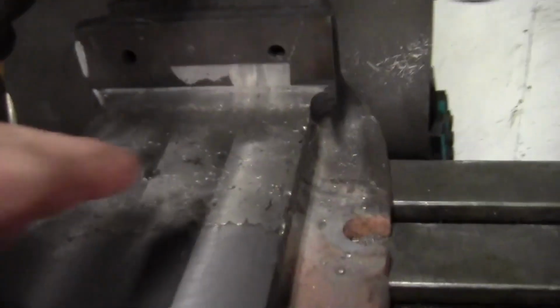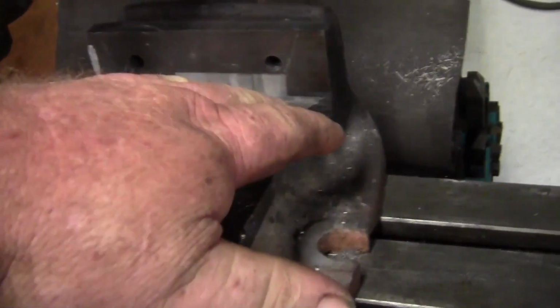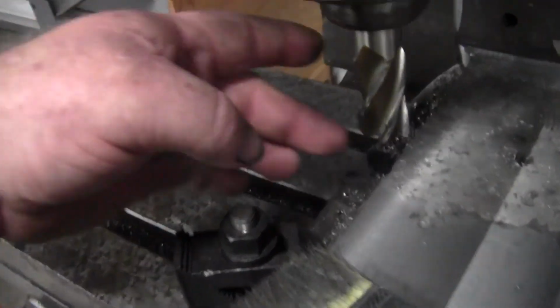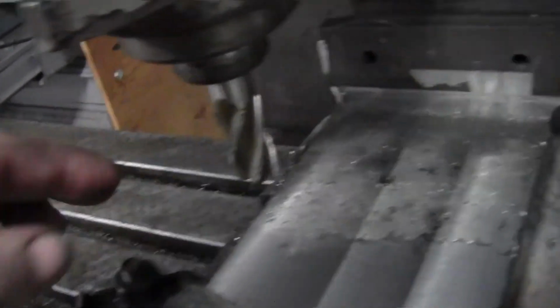Alright guys, we've been at this for 3 or 4 days now. I milled down the face of the vise and re-welded some places. I don't think that I can get the finish quality any better unless I totally weld it back up again. The ways are not the greatest, but I think they'll work for what I got.